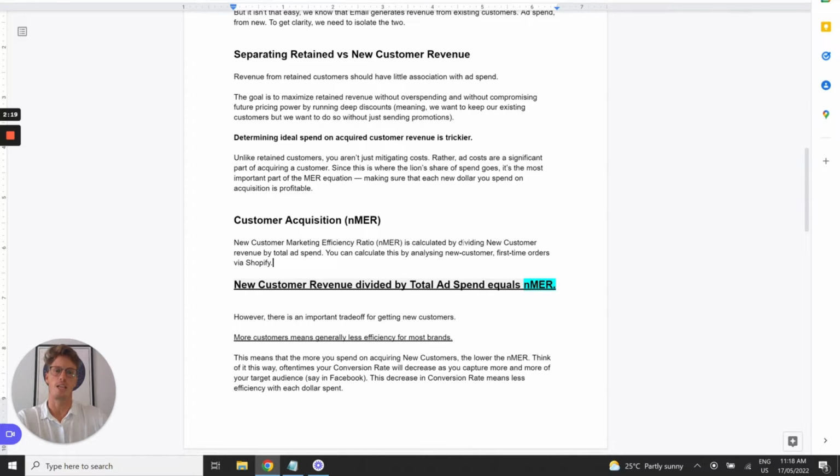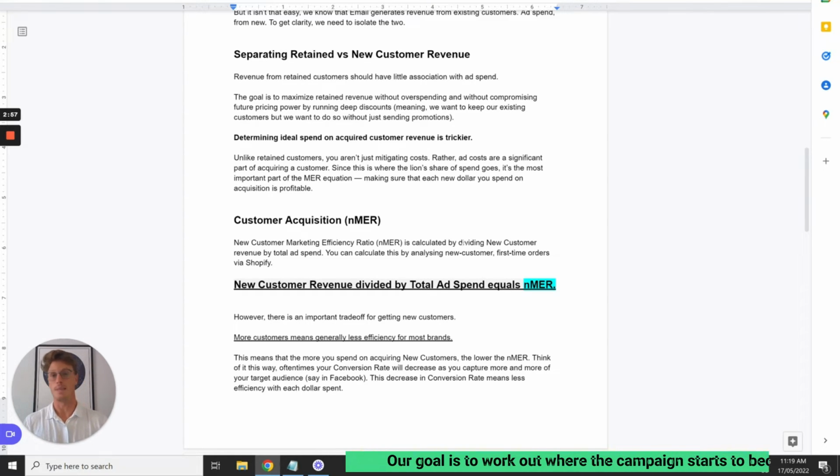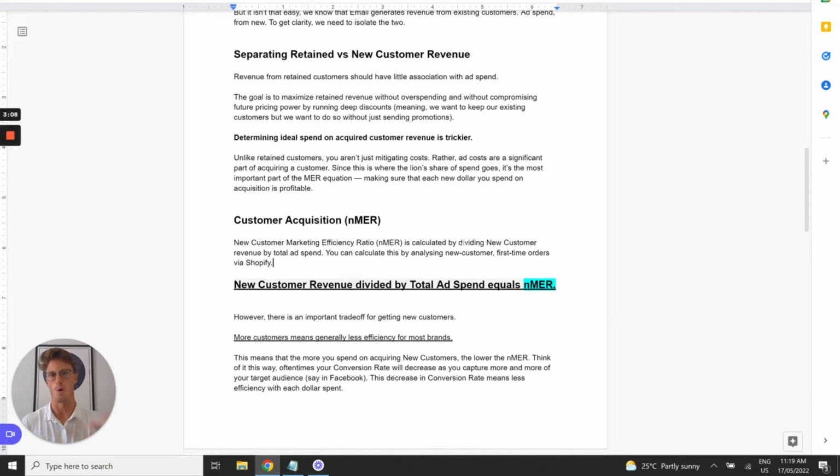One consideration here, and this is typically what we see, is that more customers typically results in a lower new customer MER. And you can think of it this way. As you scale your campaigns, you've had a lot of success on Google on a specific type of campaign. As you scale that shopping campaign, for example, it eventually reaches a point where it starts to tail off, where conversion rate starts to dip. And that might be because you've reached everybody in that specific target market, in that location, or maybe there's just not enough volume, not enough searches, or whatever it might be. So eventually that conversion rate will tail off, and that will start to affect the efficiency. That'll start to bring down the number of new customers per dollar ad spend.